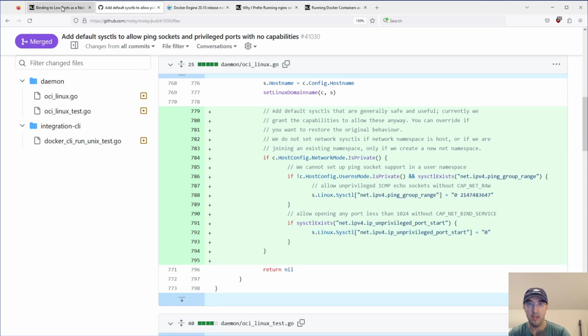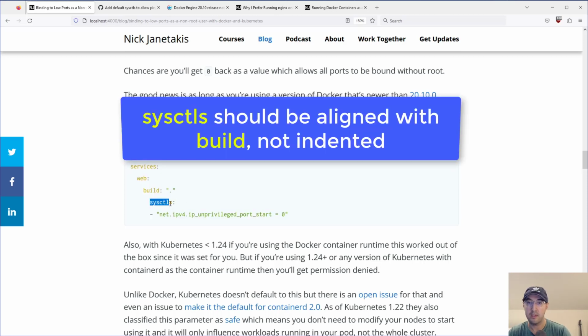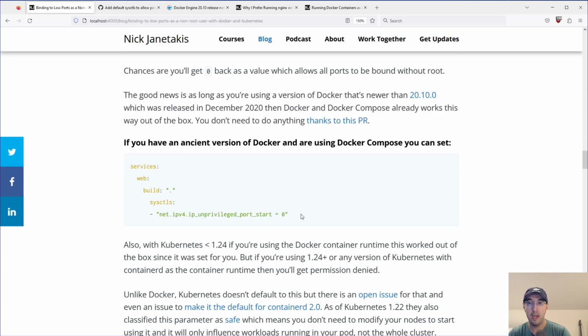Cool, nice, done. Okay, so if you happen to be running an ancient version of Docker and you are using something like Docker Compose, if you really need to set it manually, you can totally do that too. Set sysctls, notice the S at the end, very important there. And then you just pop in the thing that you want to tweak. In this case, the same exact parameter we saw before, equals 0, and you're done. So if you're running a really old version of Docker and Compose, I get it, real world happens, maybe you can't update or won't, then this gives you a solution.